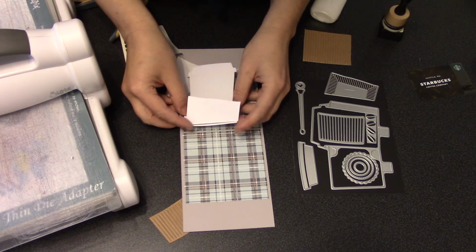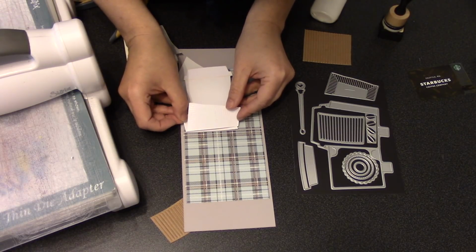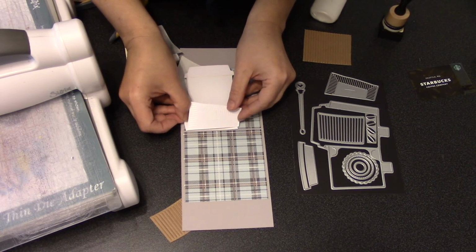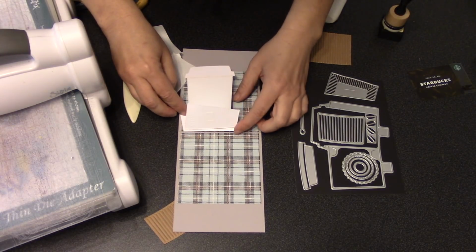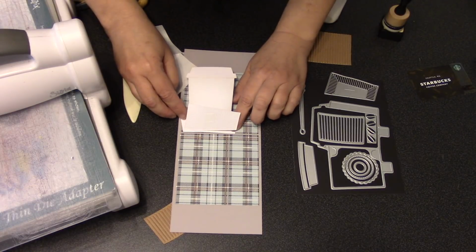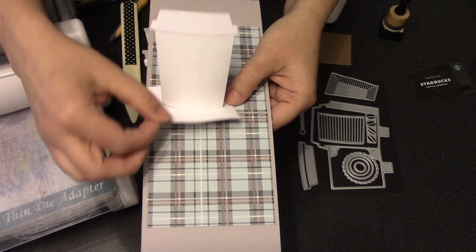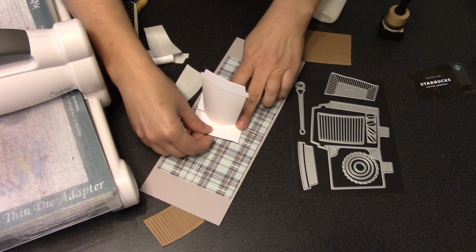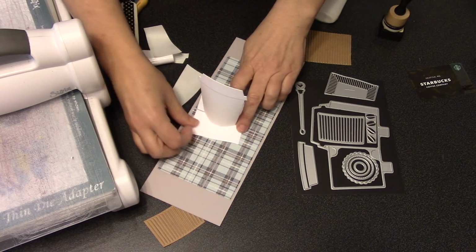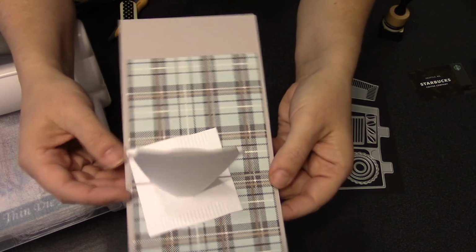I've peeled up the liner on both halves of my napkin, and now I want the straight edge of my napkin half to go right along the fold of the card. And I am basically lining up with my pattern paper instead of my cardstock because remember, my pattern paper has left me just a little gap in the fold, and I would like to keep that gap even in the pop-up on the napkin. That way I have a little room in the fold of my card for all of this to fold down. So you can see I'm stretching the other half of my napkin across the fold, but leaving just a little gap between the pieces.